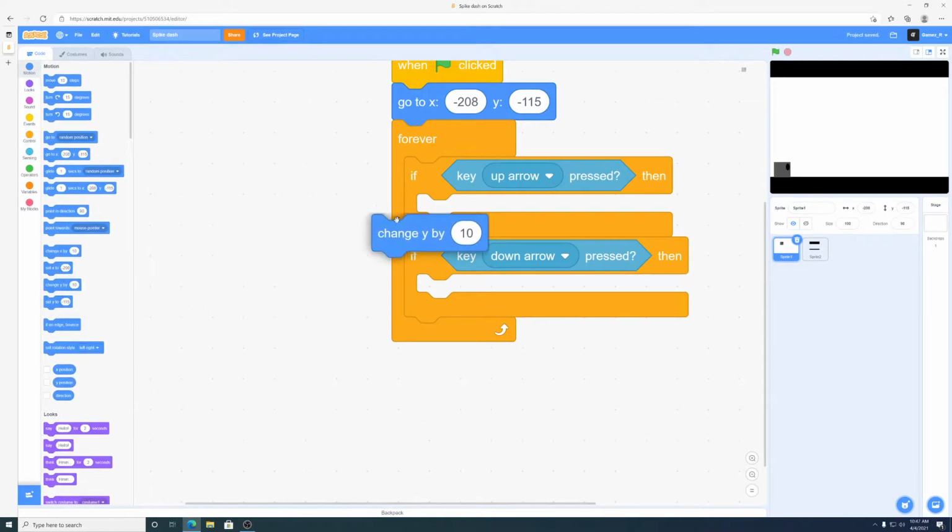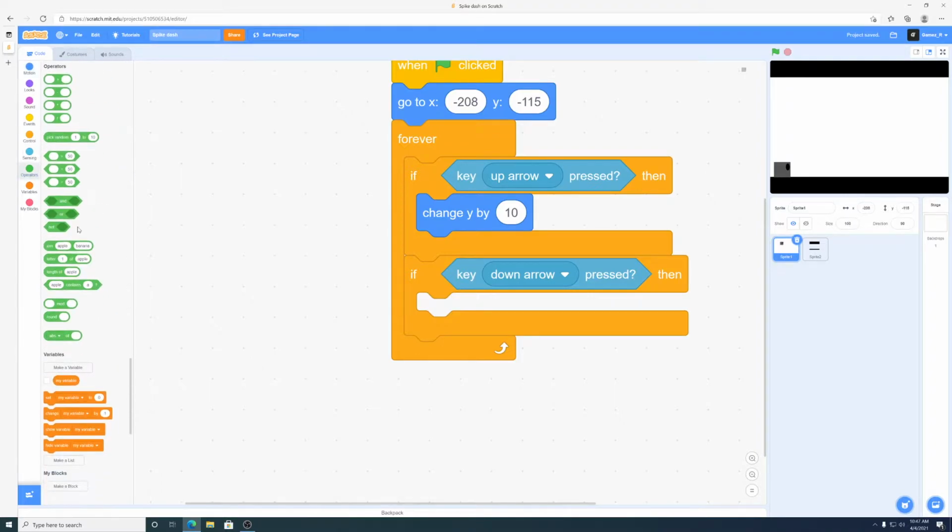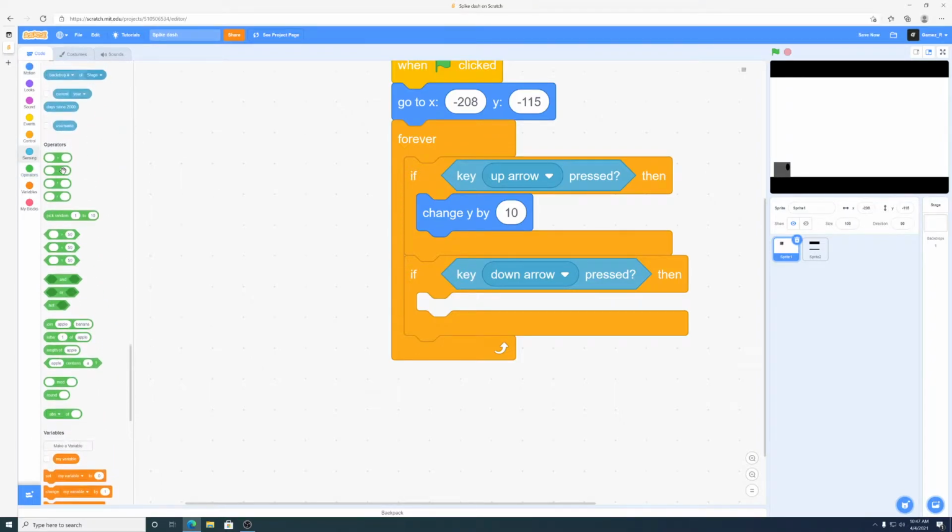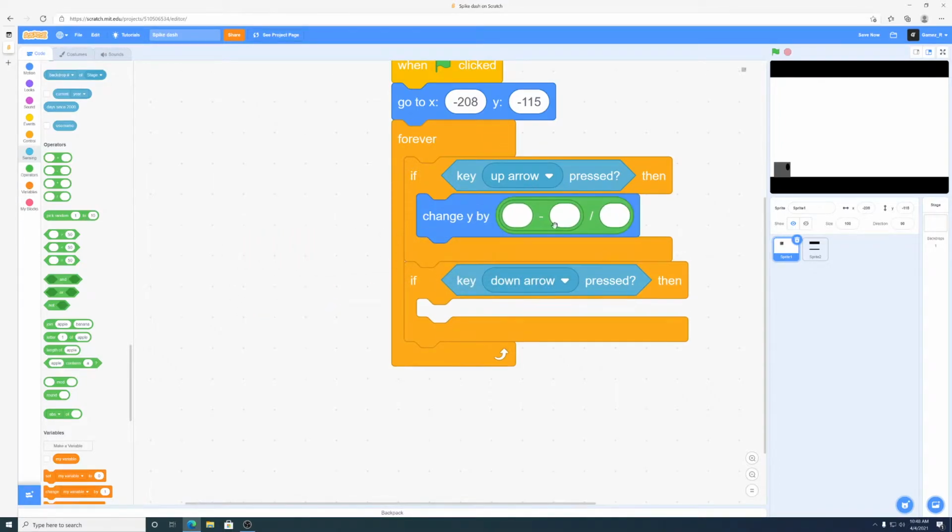So change Y by the minus slash. Put the minus inside of the first block in front of the slash, the first circle, like that.